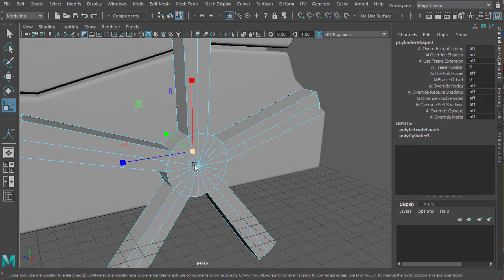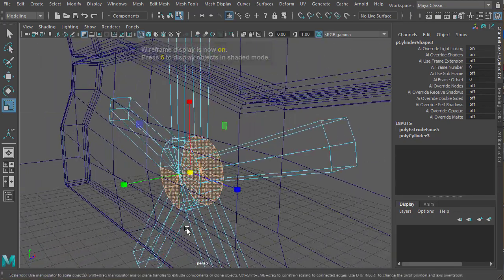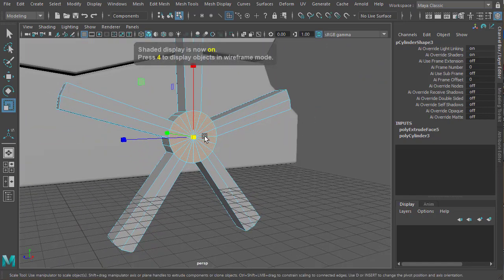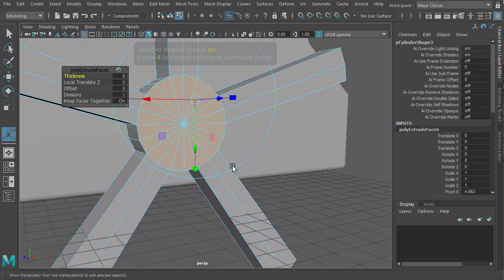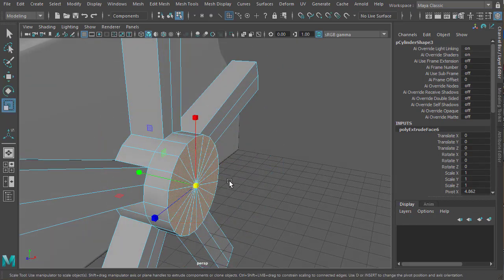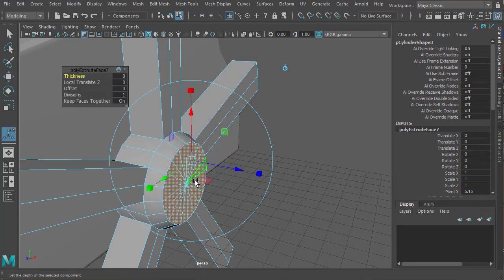So let's just select all these faces. Select these faces. Make sure that you're not selecting anything that is from the other side. Okay. Just that. Okay. And I'm going to do some extrude here. So let's say extrude, and I'm going to pull it out and make it a bit smaller. Keep it like so. Make one more extrude and make it smaller like so.